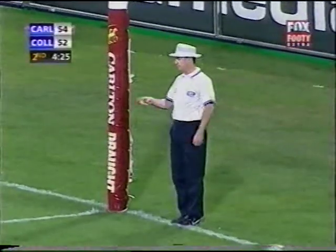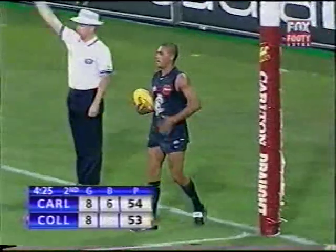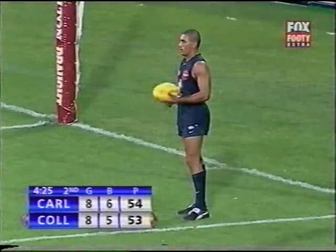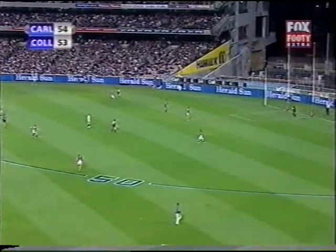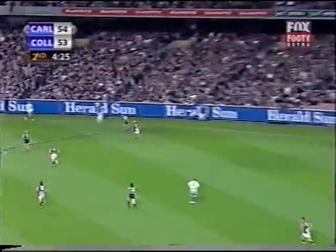He had a ton of space, Durham. When we looked up there, he was on his own with no one within 80 metres, I reckon. But there for 10 seconds like that. Yep. The other one is Franchina and Leon Davis. A lot happening off the footy. The umpires are absolutely itching to give Leon Davis a free kick.